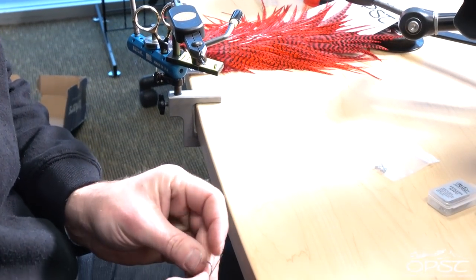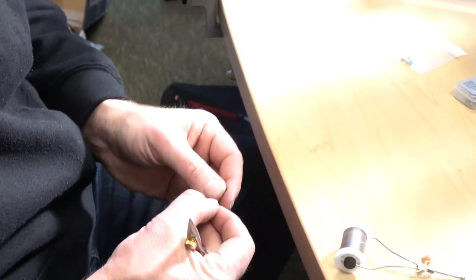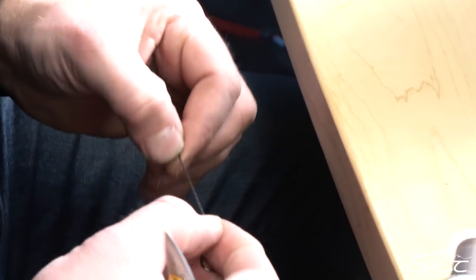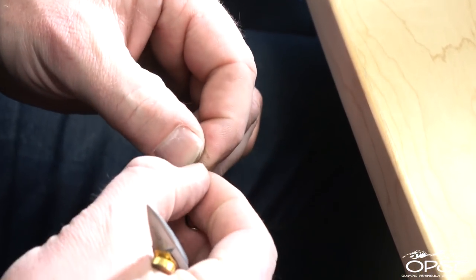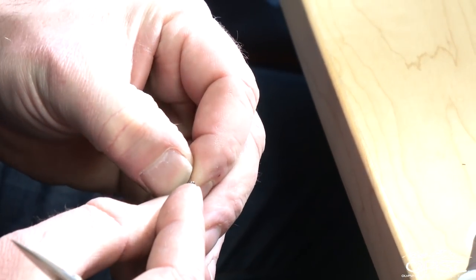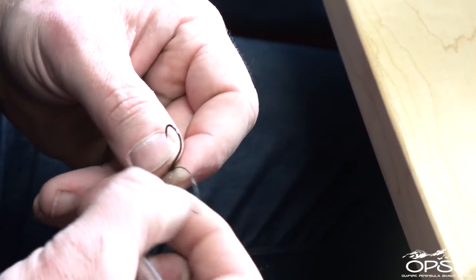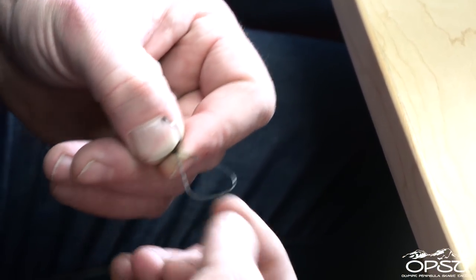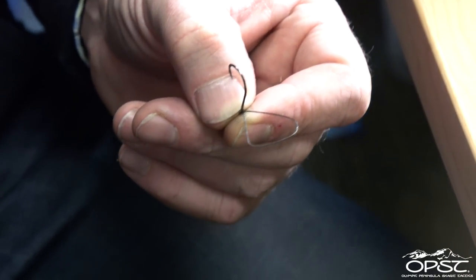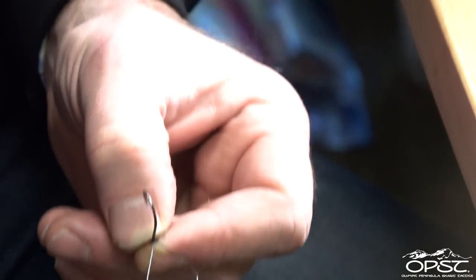We're going to start this one with the hook on. And for you guys at home, I would suggest a little piece of junction tubing. Just slip it right over the end of this hook, and it'll really keep you from stabbing yourself a bunch. And this is essentially the same way that you would rig a bunny strip into a trailer on a hook.